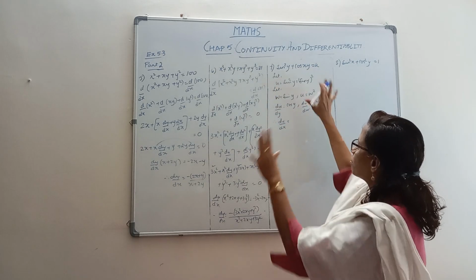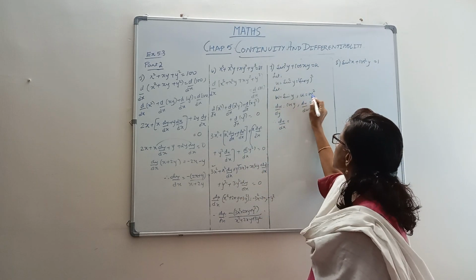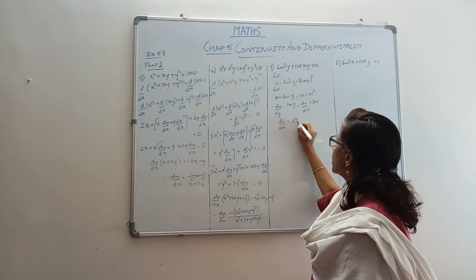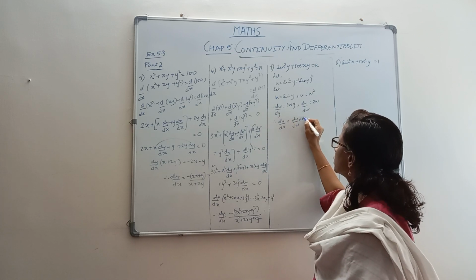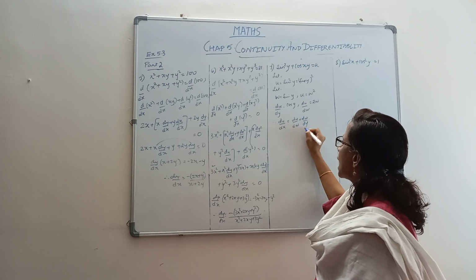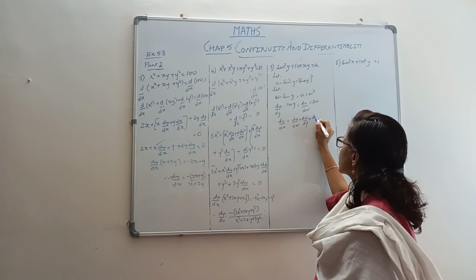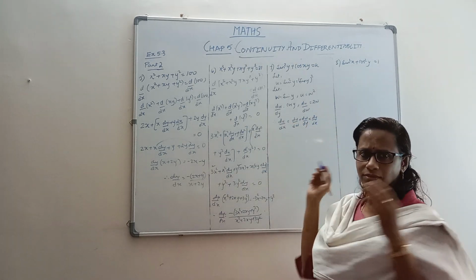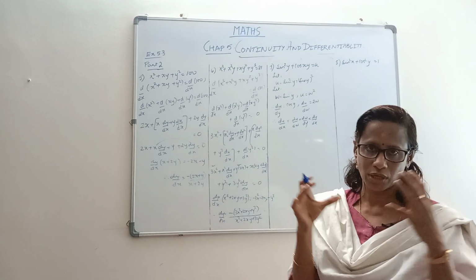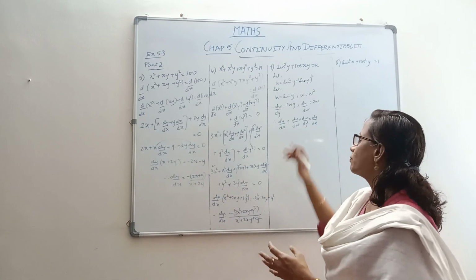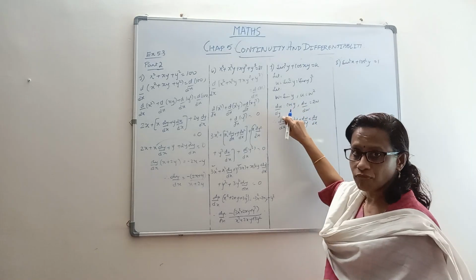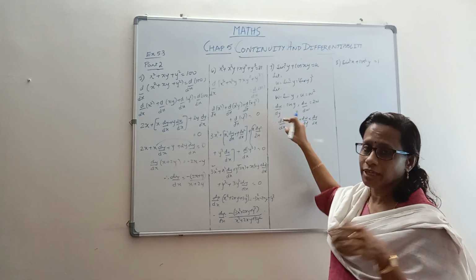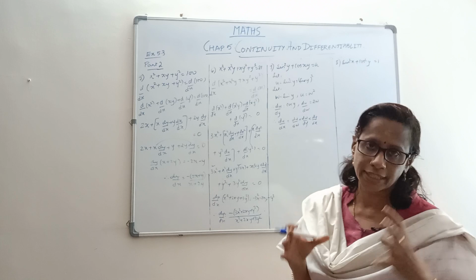And how can we frame it out of all this? u is in terms of w, so du by dw to start with. w is in terms of y, and we want it in terms of x. It's just putting pieces together. We know u in terms of w, we know w in terms of y, and we want du by dx. So we are putting things together and applying the chain rule.